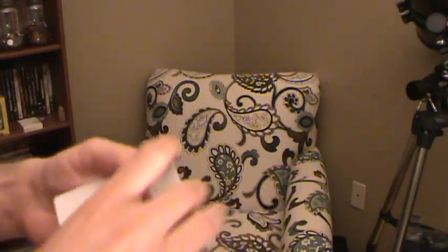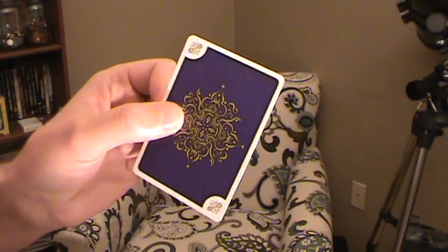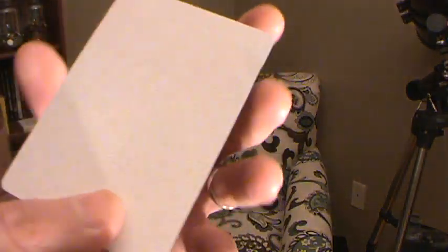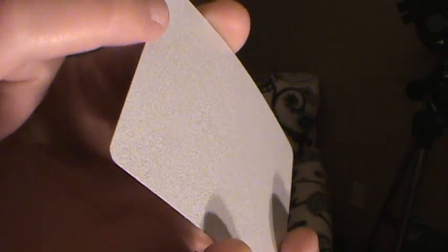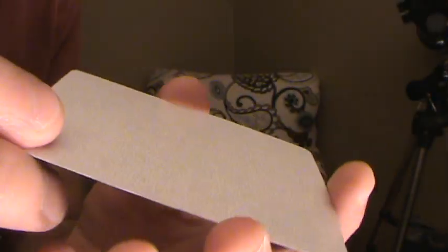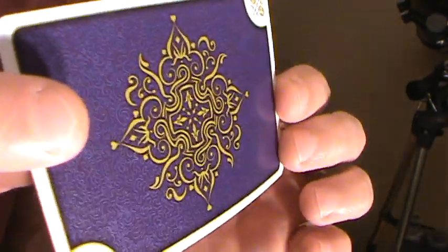You also get, if I can find it here, yes, the other one I've already pulled out was a blank card. And this is nice because this will give me an opportunity to show you what it looks like on camera. You see, there's a pattern to the white. I think I remember reading or watching SAC Productions 101's review on these, and she called it continuous line texturing, which I think is pretty succinct. So continuous line texturing. It's on the front and the back, which is really nice. I'll just sort of see if you can see that in the camera there.